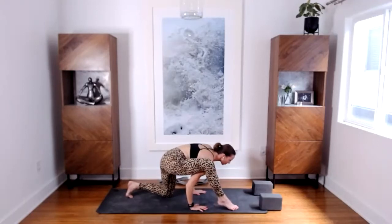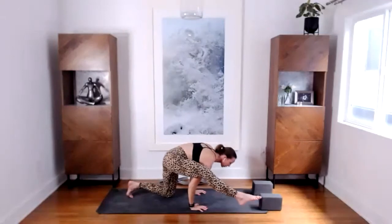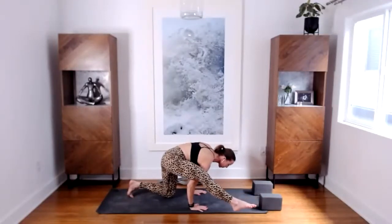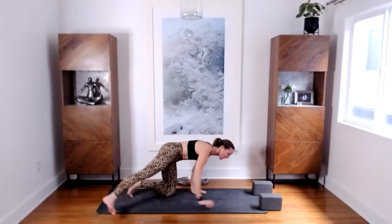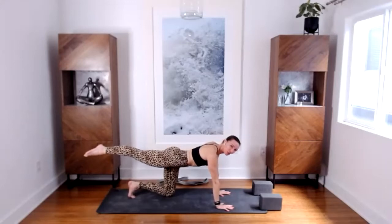Pull your heart forward. Take your gaze forward. And then just see if you can hug the knee into your arm. Good. Staying here. Upper back rounds a little bit. Elbows draw in. And then sweep the right leg back. You're on hands and knees. Adjust your hands forward so they're under your shoulders.